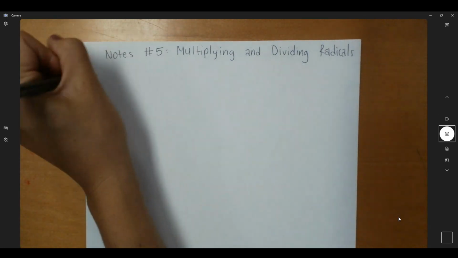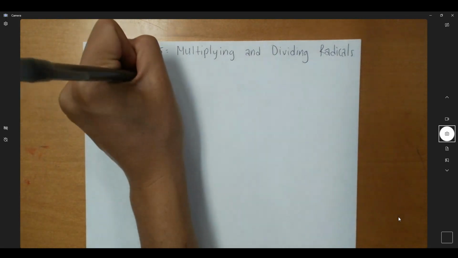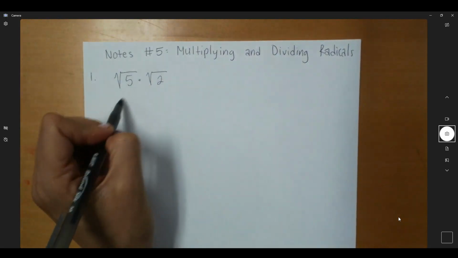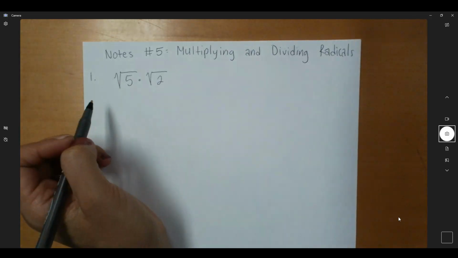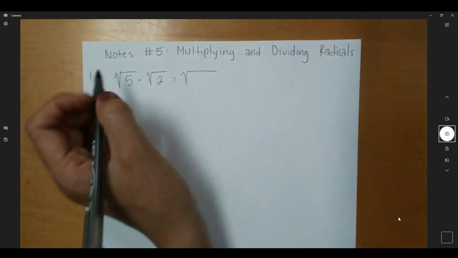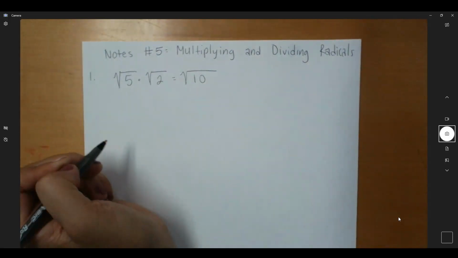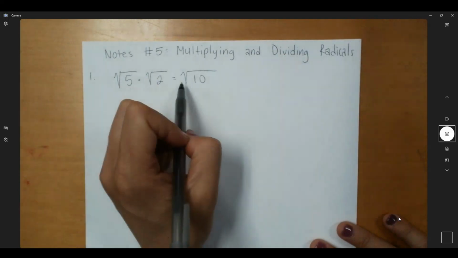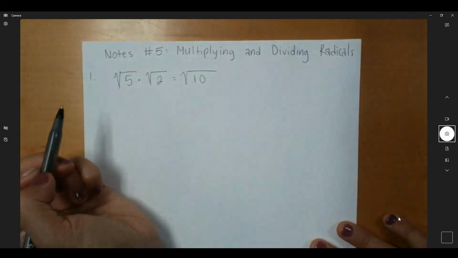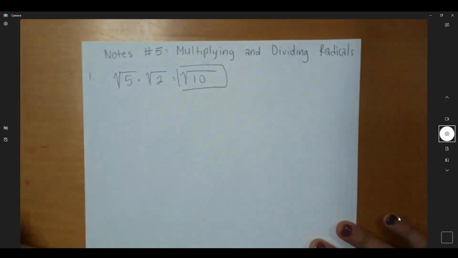So when you're multiplying radicals, there's several ways to do it. You could do the tree here, do the tree here. But I find it easier to just multiply them straight across. And so you get 10 and then you can always do the tree after. But this is just simple because 5 and 2 are prime. So you do not need to reduce this anymore. This is the most reduced it would be.